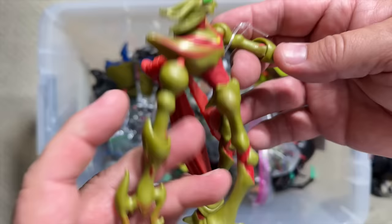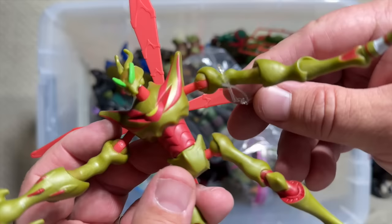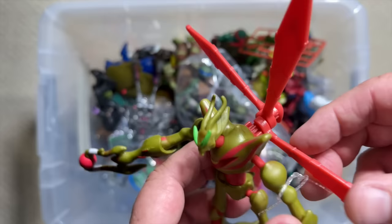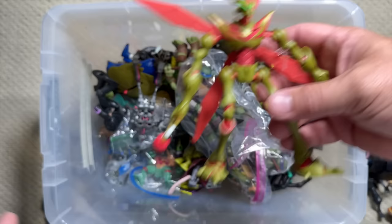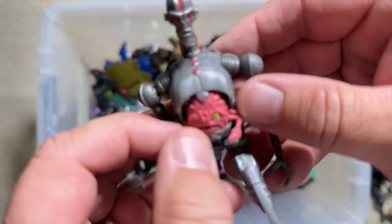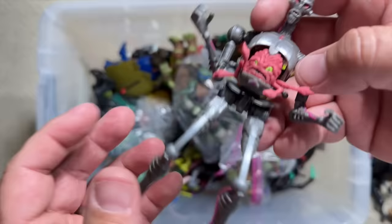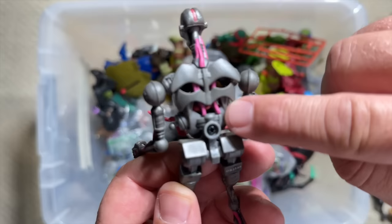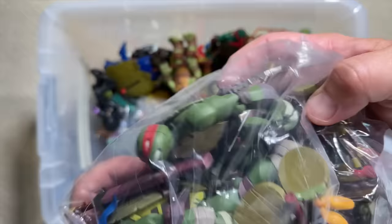Krang! I love these robotic Krangs. The little Krang can come out — we're gonna leave him in there. Look at how disgusting that little brain with arms is on his cybernetic body. They did a great job including the cybernetic parts going all the way around, plugging into a spinal cord and going up to this robot skeleton-esque head. Such a cool version of Krang.